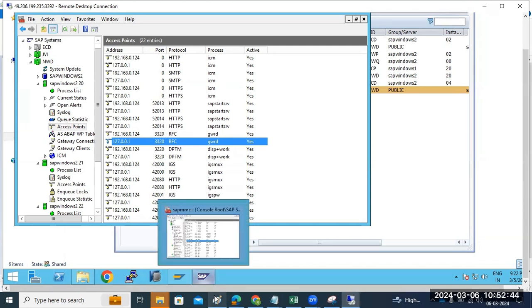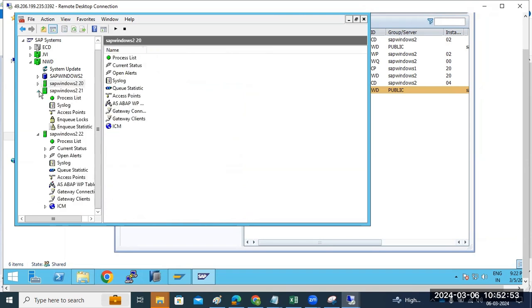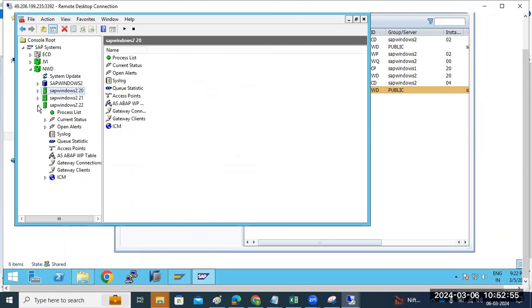So my question is, I understand that when you are installing an application server, can you define different port numbers rather than the standard port numbers for the installation? No. SAP will not even ask you to change the port numbers. SAP will internally create the port numbers, so we don't have any control over changing them.